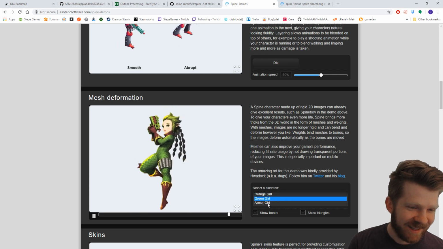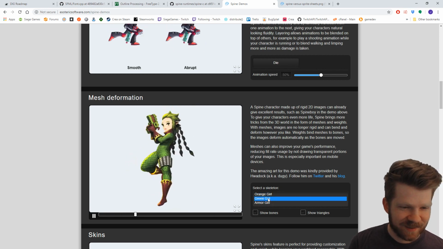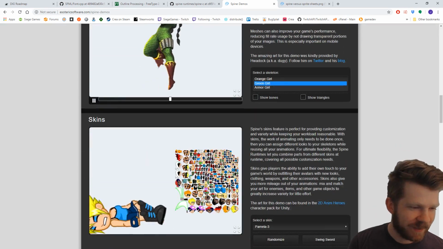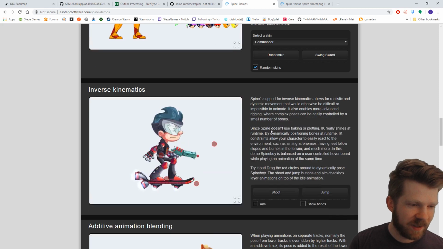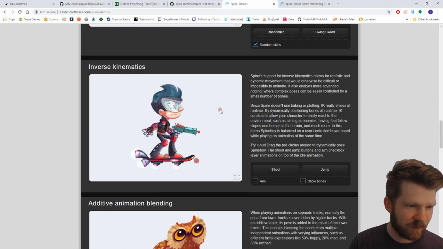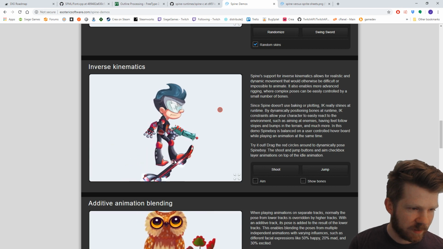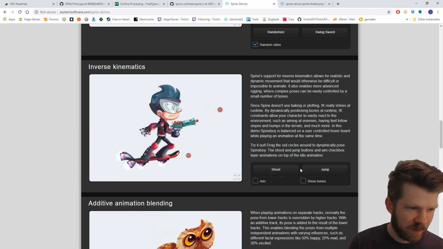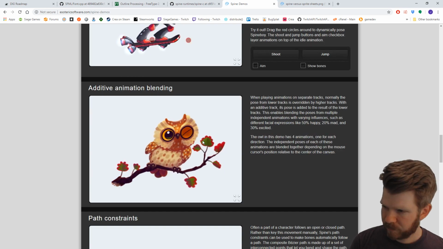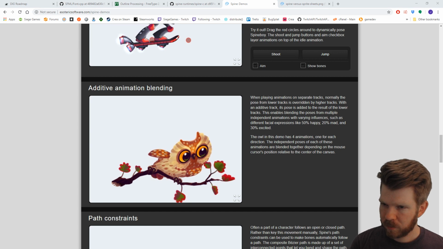I love it. Kind of not really, but it's pretty funny. Yeah, so it allows you to do some really cool things like bones, and it's moving it around, and yeah, just lots of stuff. So that's Spine 2D.